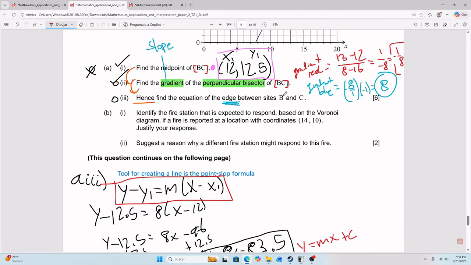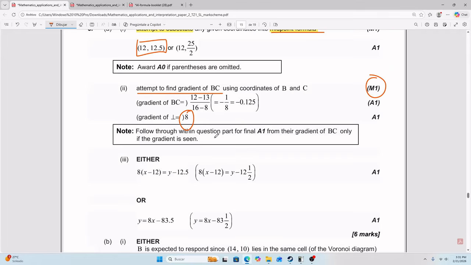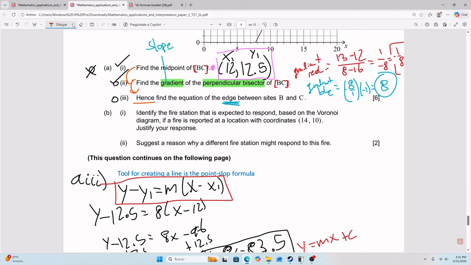See? Yeah, so that would be for A triple I, and we can see over here that you can even leave it in point slope form. There it's in point slope, but I'd rather have it in our classic sort of format. See? Either works. I stuck to that one. That would be for part A triple I. So that would be for part A.